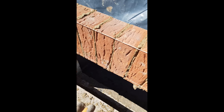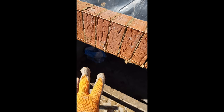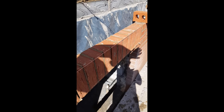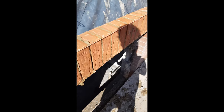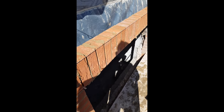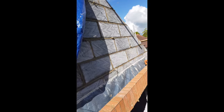Couple of them do need a little tweak, but I'm not going to touch them yet. Wait for that course on top to be over, and then if I do need to tweak them, I will. If I think it's all right, I'll leave it. So let's get a course over top. Let's gable now. It's all been pointed lovely.